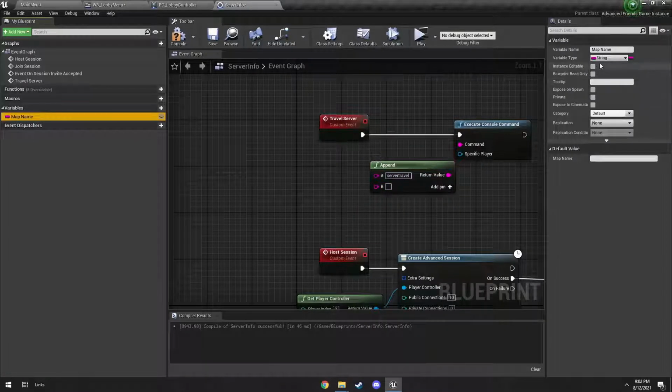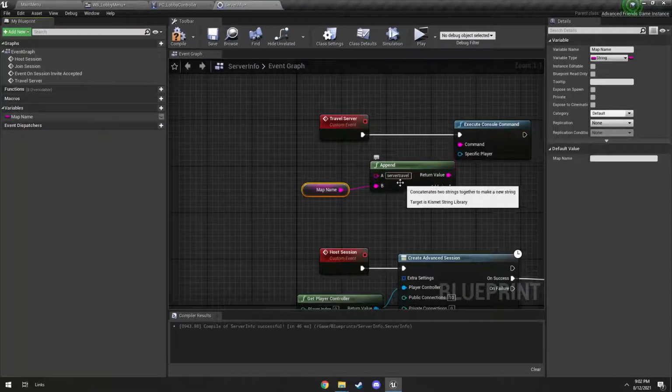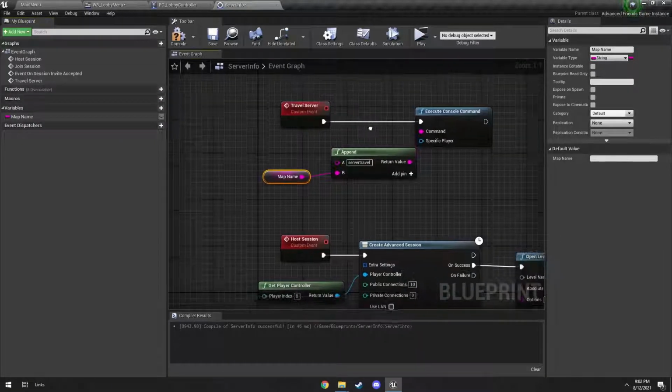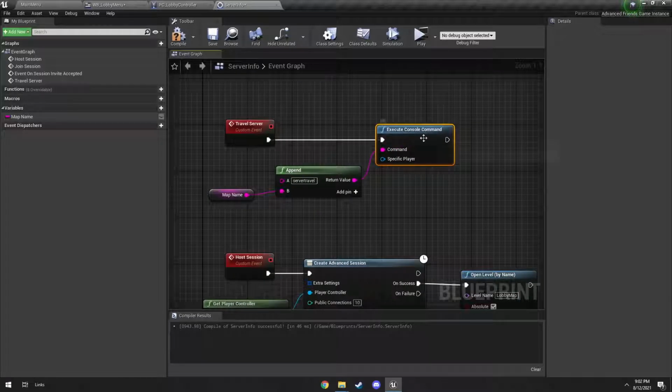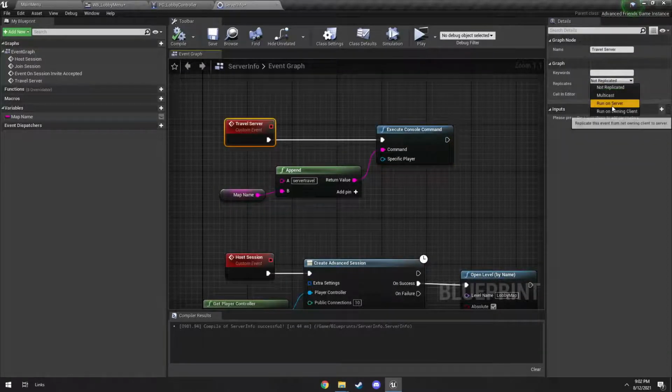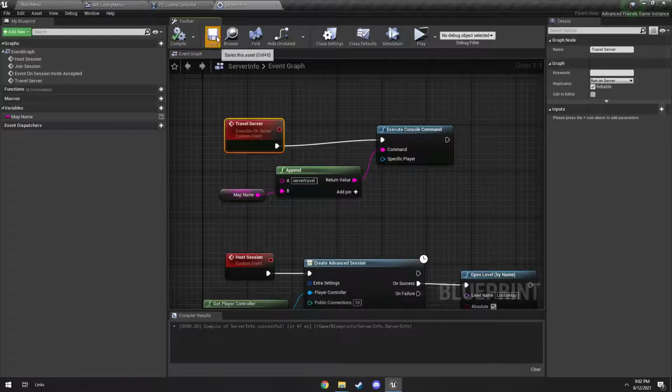It's just going to be a string variable, and it's going to be our map name. So right there we have our map name. So whenever this is called, it's going to append server travel with a space, and then whatever map we select as the host. And that's going to execute the console command, which will travel our session and all the players in it to the new map. We're going to make sure that this is running on the server only and reliable.